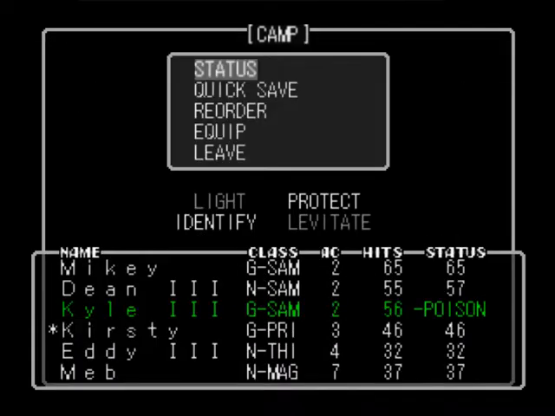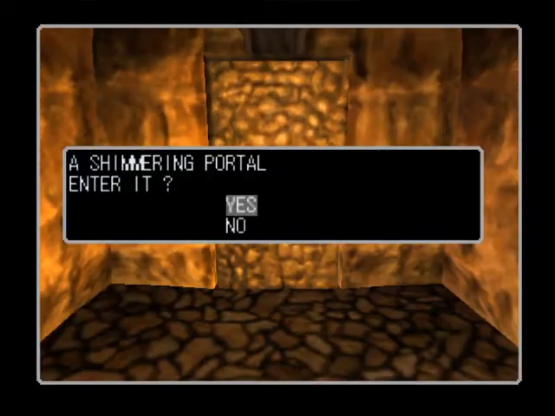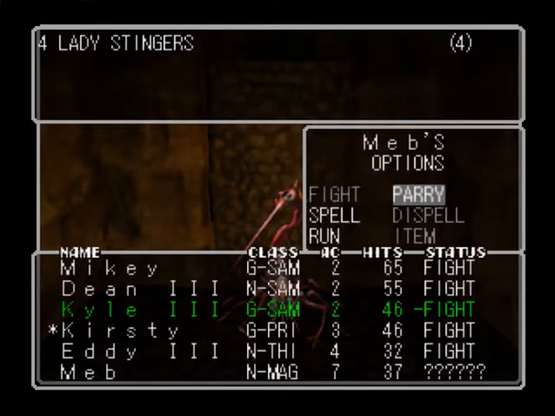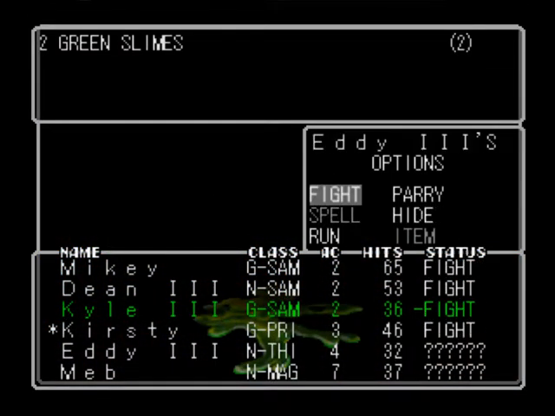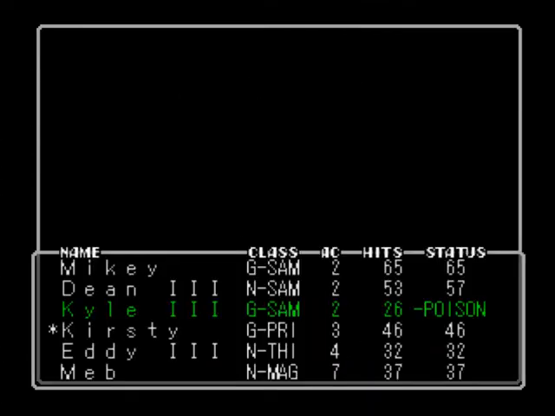We're going to have to just play Kyle with a bunch of... Man, dealing with this bit is going to be a nightmare. Hopefully Kirsty actually learns the cure poison thing. Green slimes, okay, so we're just going to be fighting all the monsters today. Yeah, I don't know why I got Kirsty to identify stuff there, but... Ouch.